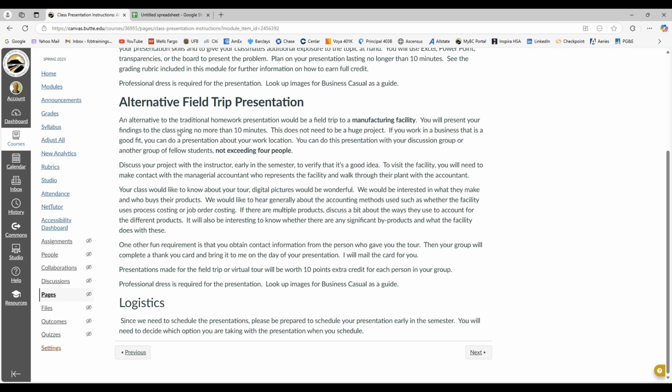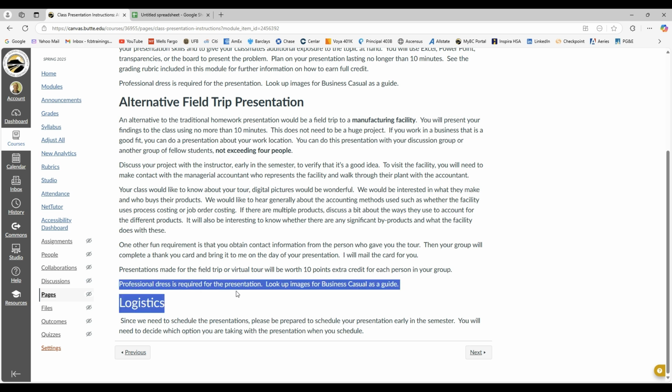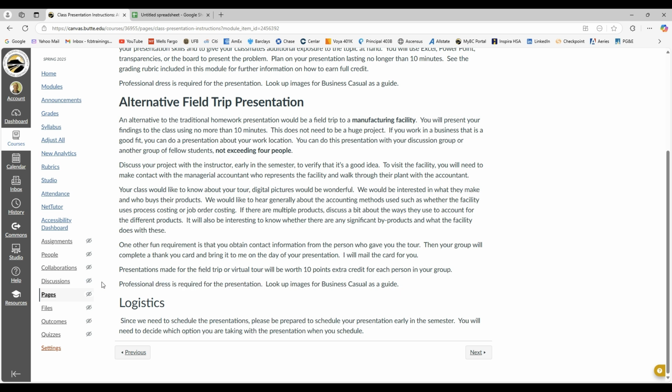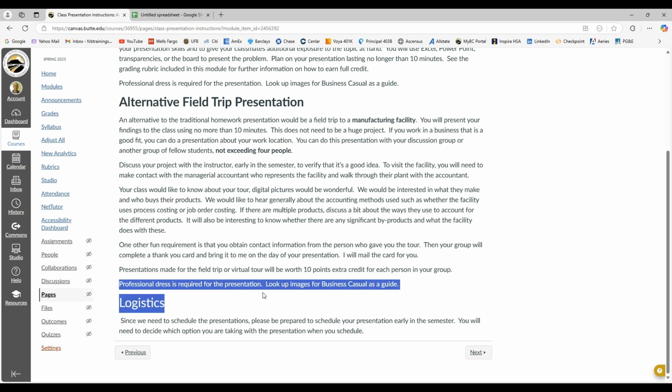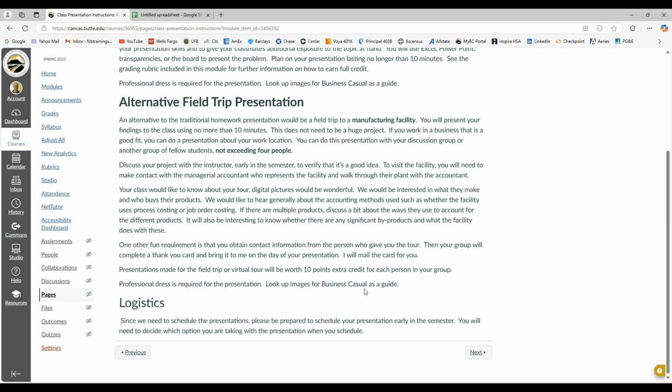And once you have an idea, run it by me and let's see how that goes. And yeah, dress professionally out at the client as much as you can too. We want to make a good impression. Again, they're doing this out of the goodness of their heart, basically. And when you do your presentation, again, don't go out and buy any clothes, like I'm saying. Just something on the nicer side of the spectrum of business casual, basically, with what you got in the closet, etc.